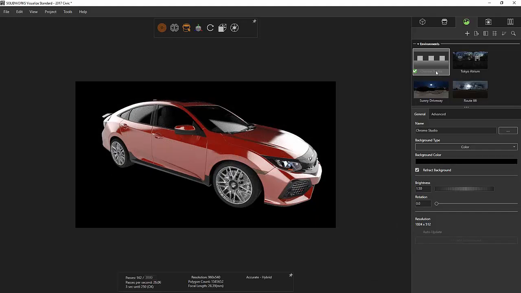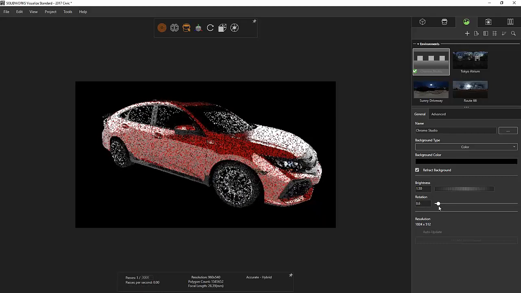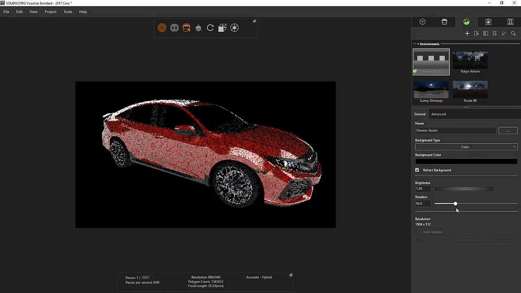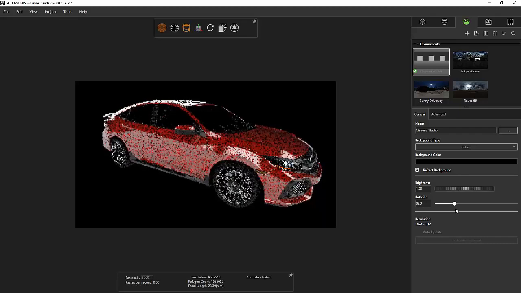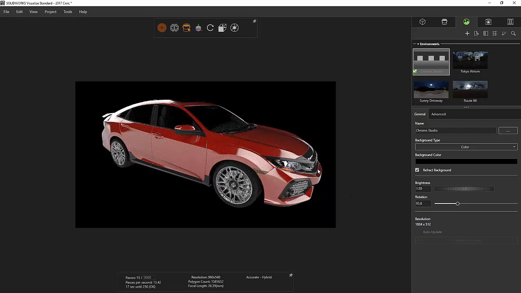So when you get into the appearances, lots of ways. Control the brightness, control the rotation. In fact, here, if I wanted to, I could actually adjust that lighting by rotating that environment so that light shines up exactly how I want it to shine up. Maybe it's just stupid. I can sit here and play with it all day. You guys did not come here for that. But remember, you do have your appearances, your environment.